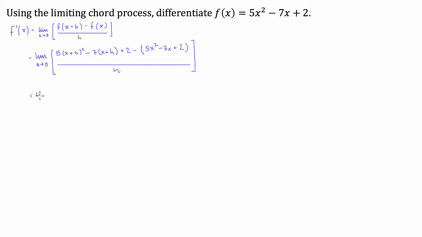So the way we're going to do that is we're going to have the limit as h approaches 0 of 5. Now you have to multiply it. It's going to be 5x squared plus 10xh plus 5h squared minus 7x minus 7h plus 2 minus 5x squared. Now the reason it's plus 7x is because we have a negative and a negative, so it makes it positive, minus 2. And that's all divided by h.